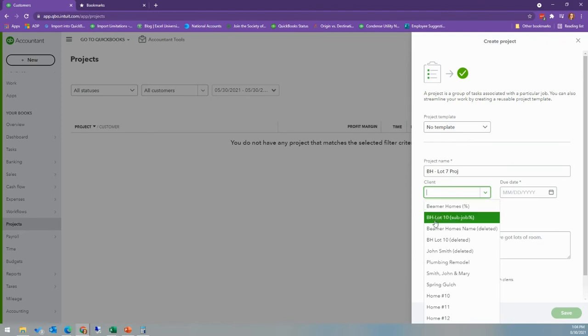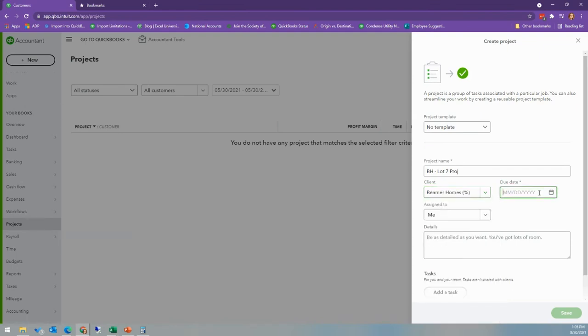So as a heads up, sorry, before I forget. This is a parent customer. This is a sub-customer that is set up to be billed separately. And so please be careful when you're choosing these. It does not say on here what they are. So you'll want to double check and make sure that you're choosing the parent customer. And then it does require a due date. It doesn't mean that you can't change this due date.